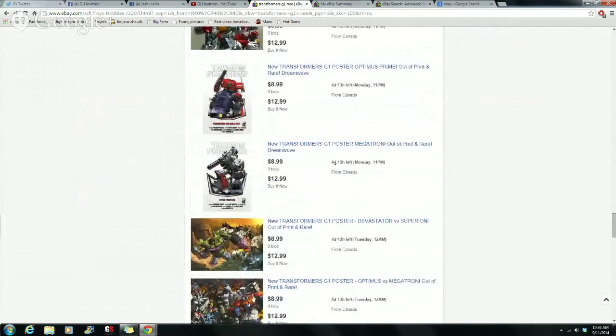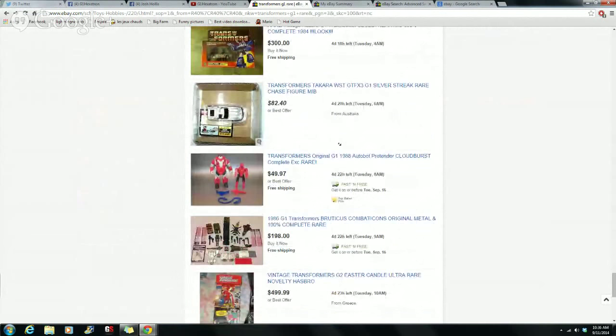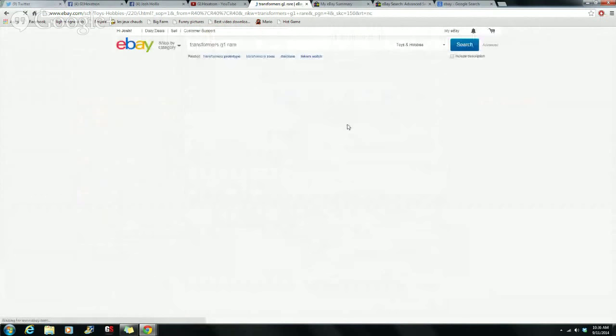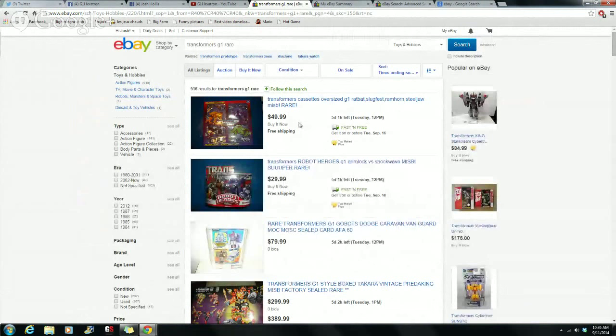Well, yeah, if you want a nice, pristine Overlord, you're looking at almost $900. So if you get that Overlord for, let's say, $100, that's great, but don't expect to get all the little pieces like the radar dish, the guns, and all that type of stuff to make it like, oh, I got it cheaper than I could do a buy it now. It's not going to happen.